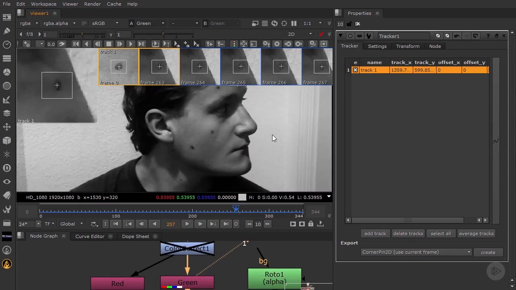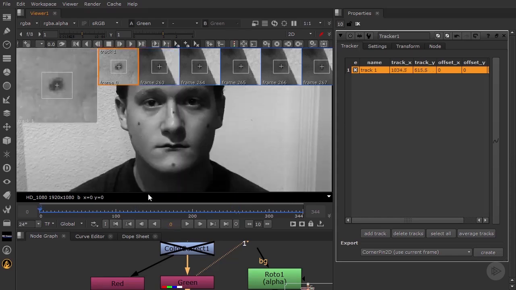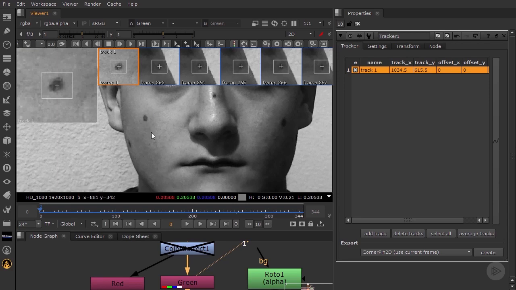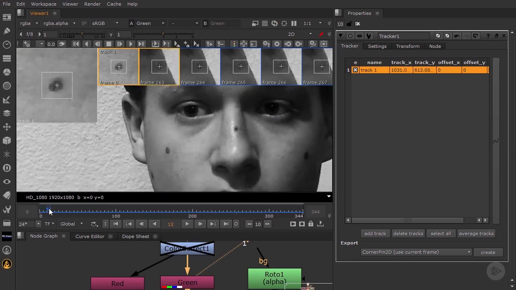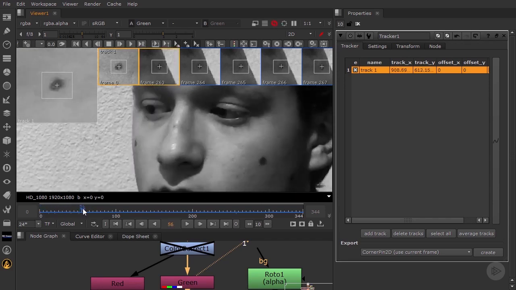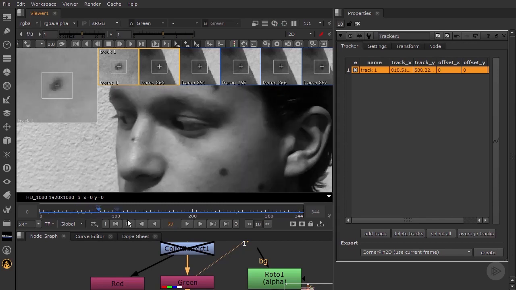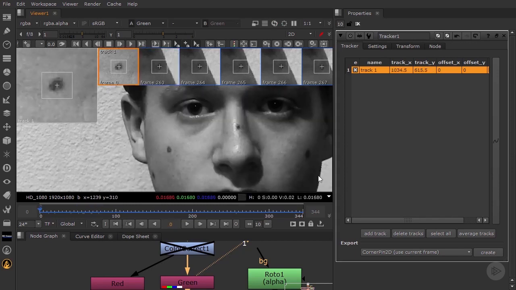So that's going to be the basic process for all the trackers. There will be occasions where we might have to split trackers up though. For example, take a look at this one here. You can see that it's going to track probably pretty well up until it pretty much disappears. So I'm going to handle those as two separate tracks.